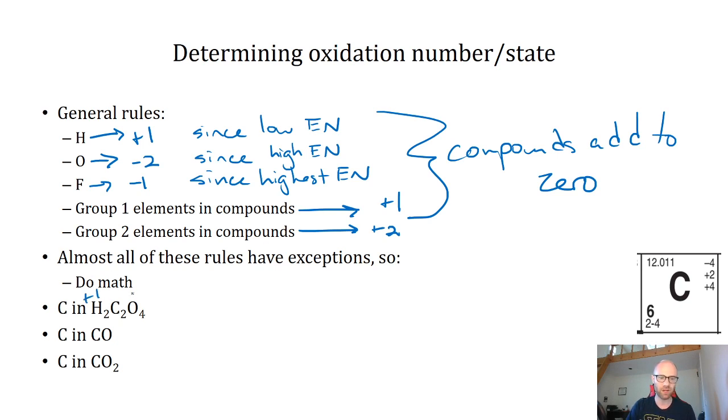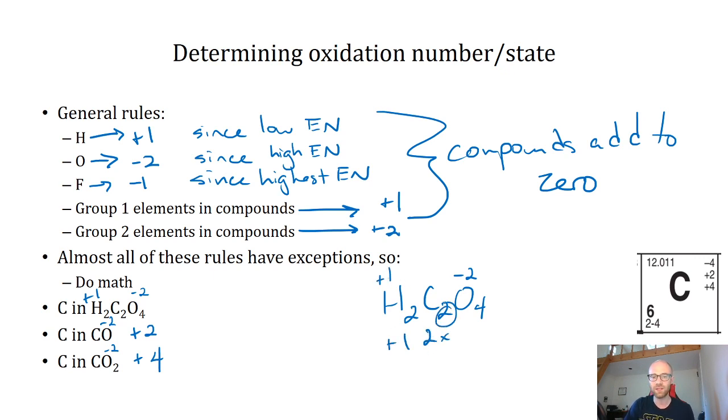All hydrogens are +1, all oxygens are -2. This has to add up to 0, so carbon has to be a +2. This has to add up to 0, so carbon has to be a +4. This has to add up to 0, so I'll write it bigger so I can actually do my math, because if you want, you can set up actual algebra, I know. So this multiplies by +2, this is 2x because there are 2 of them, that's -8. Equals 0. That's actually +2 because I can do math. 2x would equal 6, x equals 3, and so your carbon's a +3.